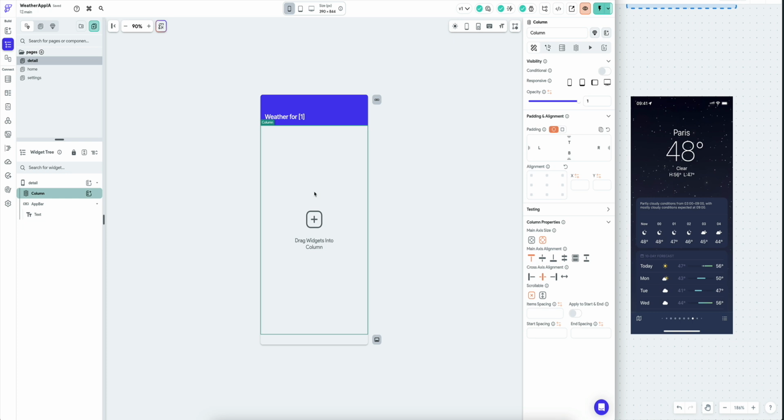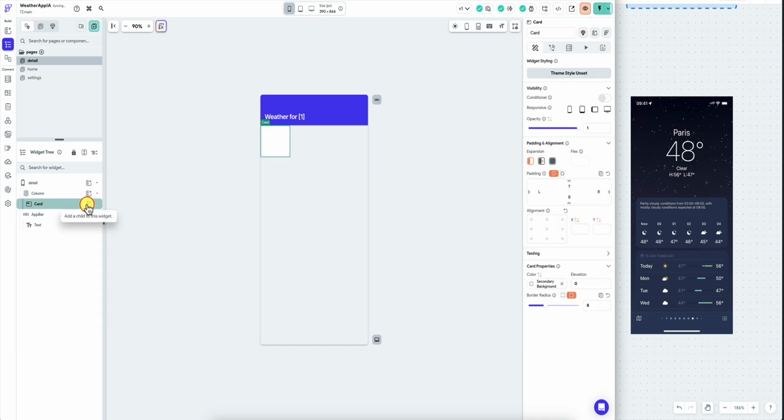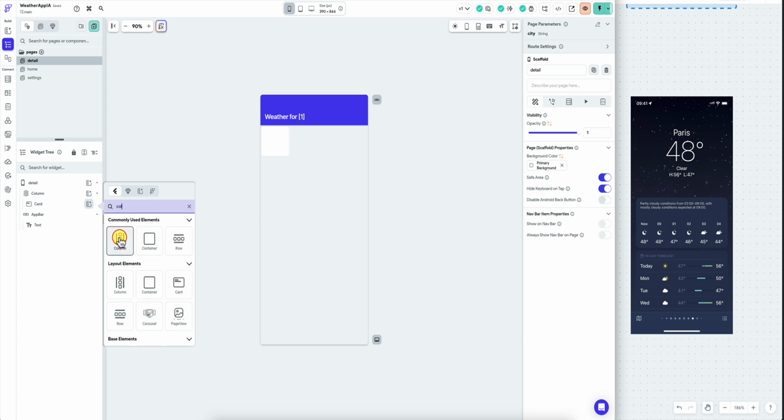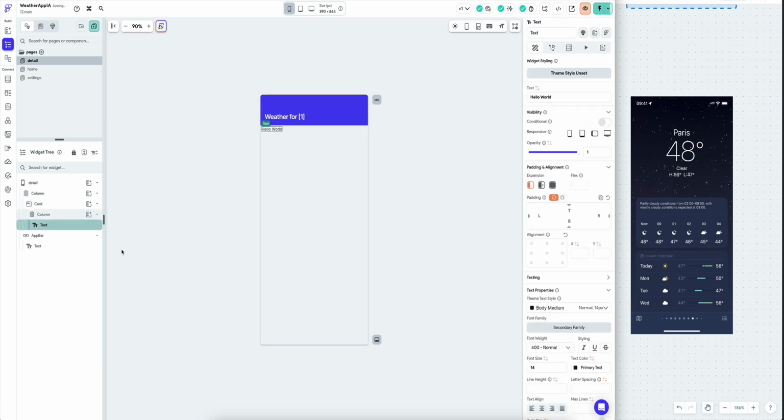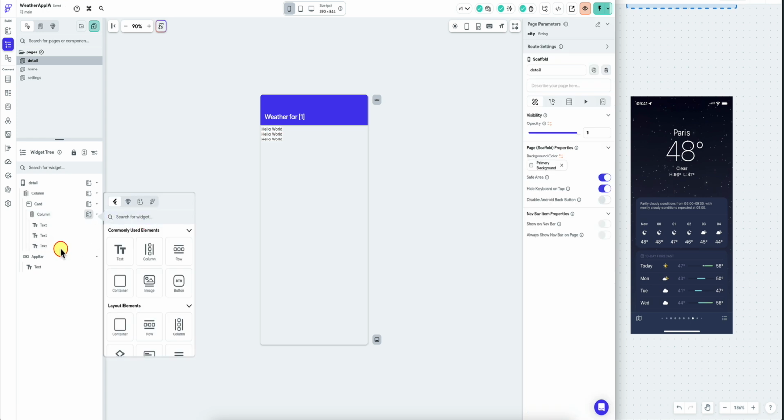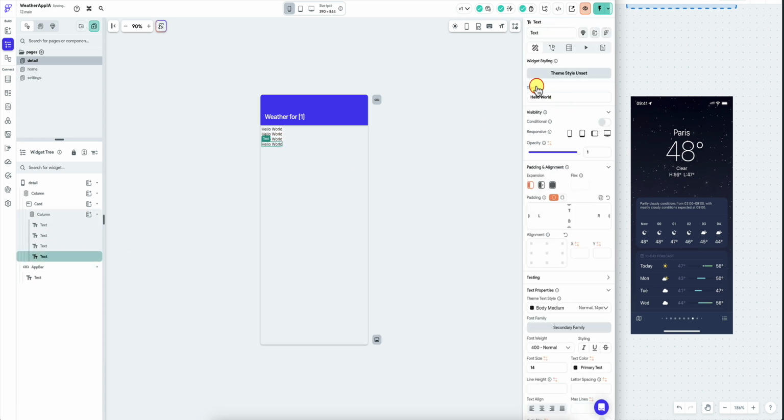So the first thing I want to do is create this right here. We can do that as a card. So this is going to be one card, this potentially another card, and then this is another card. So let's do this card here. I'm going to say card, and inside the card, we're just going to have a column. And inside the column, we don't even need rows. Well, this one we do, but the first ones we don't. So this is going to be a bunch of text like this, one more below it, and one more. We can just do it combined because it's a very simple one. Let's go ahead and fix it up.